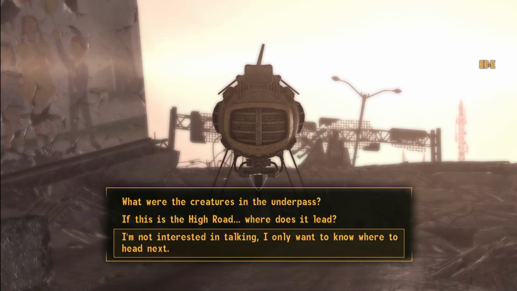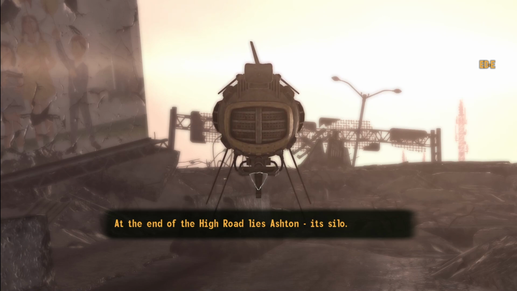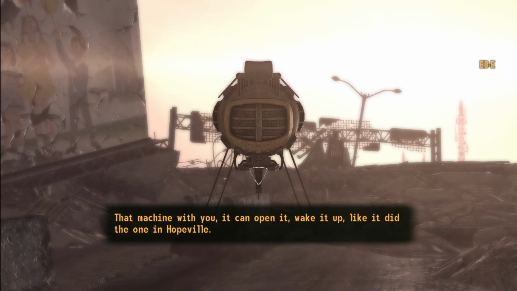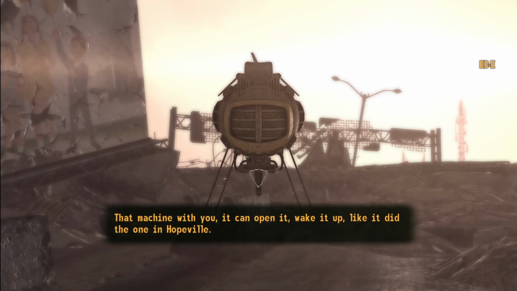I'm not interested in talking. I don't want to know where to head next. At the end of the high road lies Ashton, its silo. That machine I'm with you, it can open it, wake it up, like it did the one in Hopeville.